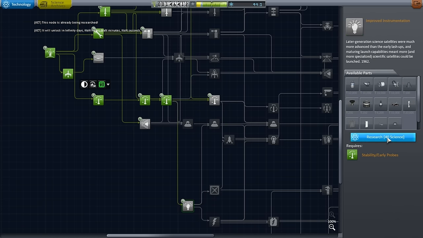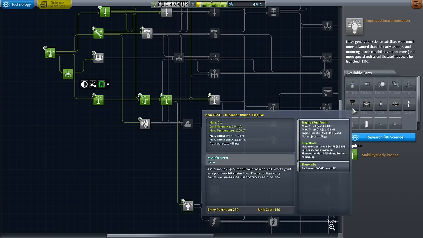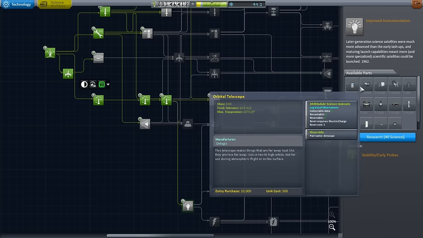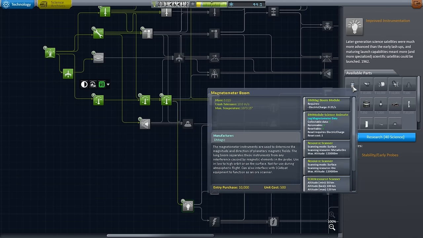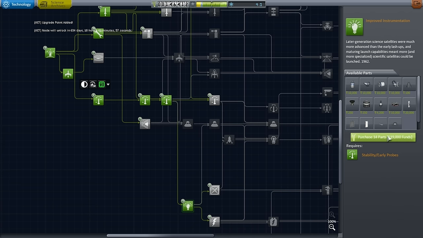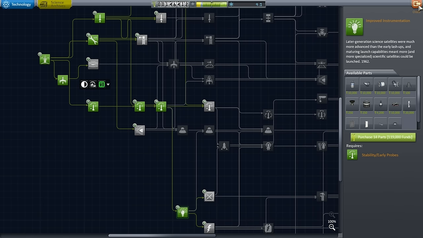But then we can queue this one up, which has the solar panels here. As well as other interesting things. Well, there's visual observations, so that's another science thing. So okay, we've got some more science coming our way like this. Let's research that as well. That'll take 634 days. Okay, so that is that spent.